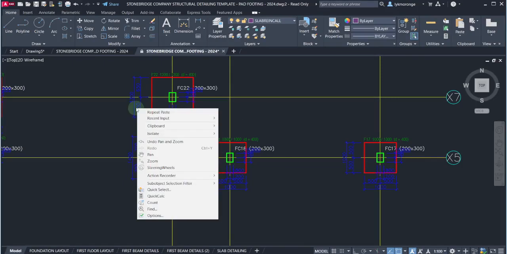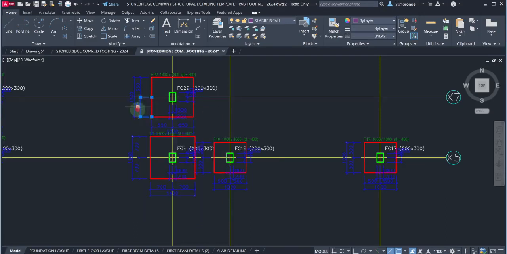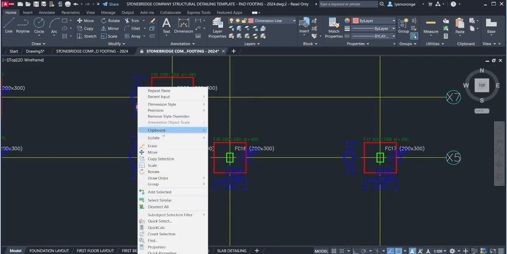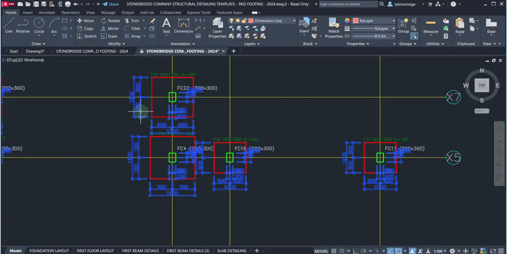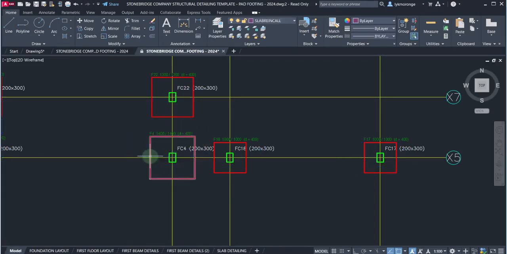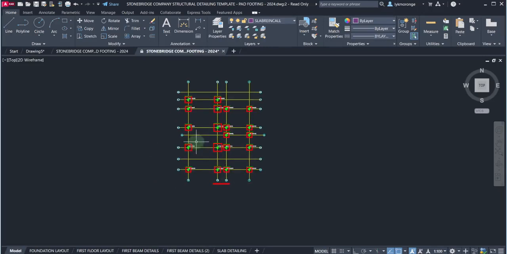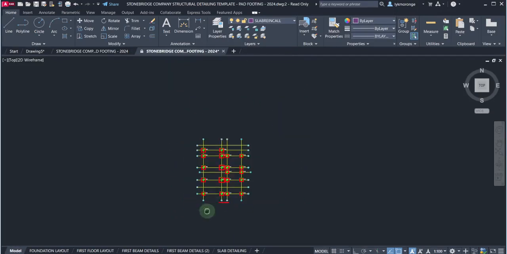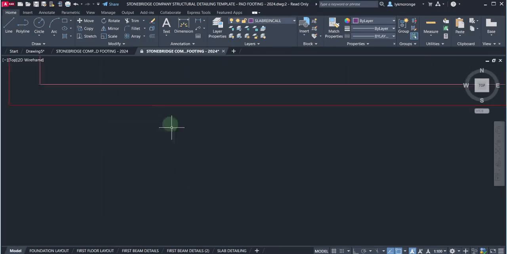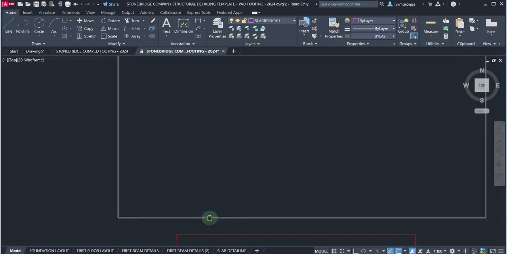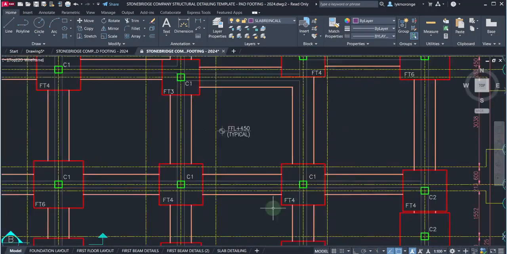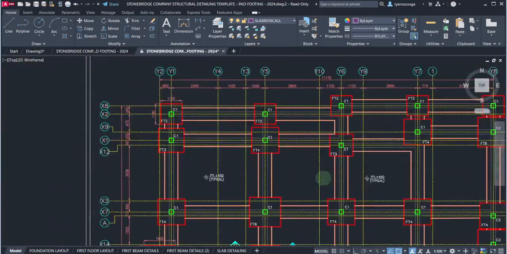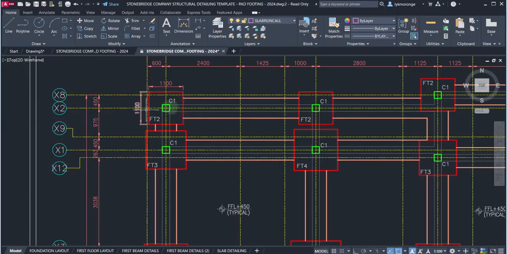So what you do, you can select this, right click, and delete it, and then you can edit your dimensions the same as the one the Stonebridge template gives us here. Yes, you can see how they have been dimensioned. They are not crowded like the other one. So this is what you are supposed to show.